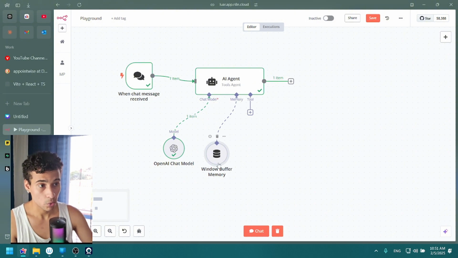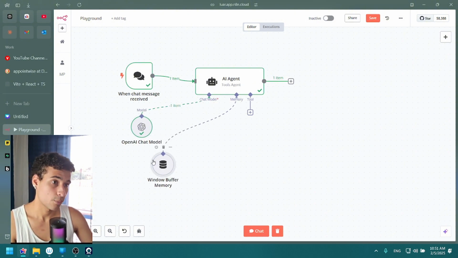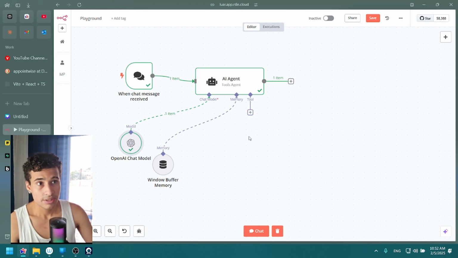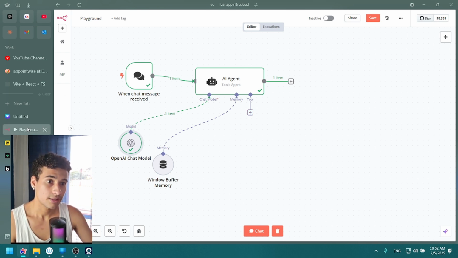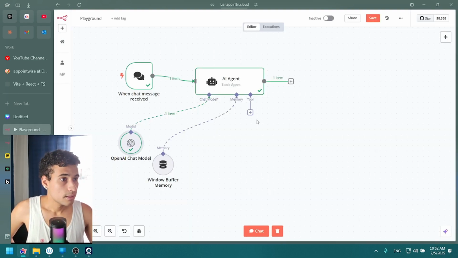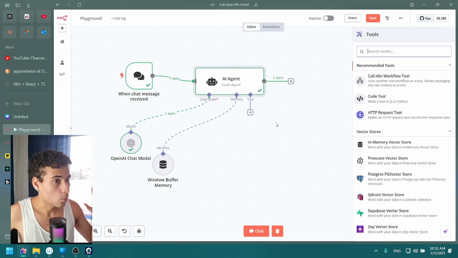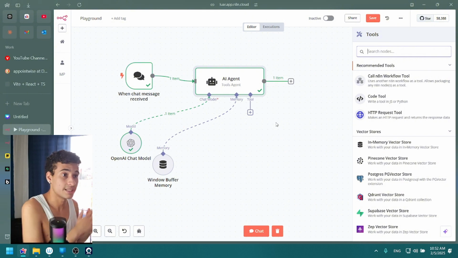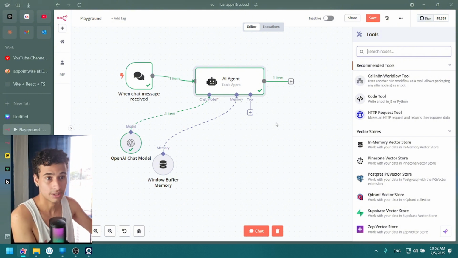Then we have the tools. This is the most important thing of the AI agents. I have many different AI agents. I can even show you some of mine. Let me just duplicate this so I can show you how they actually work. But the tools basically are, what is your AI agent going to use? You have to give it prompting to say, use this tool to realize this action.